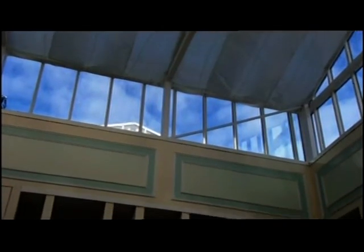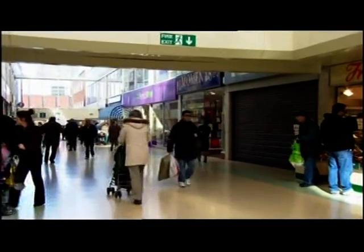The hope is to get the mosaic reinstated in time for the 50th anniversary of Churchill's death in 2015. Shopping centres these days are often accused of being bland and all looking the same. Supporters of the Churchill Memorial say it not only remembered a great historical figure, it also gave the shopping experience in Dudley a distinctive feel.